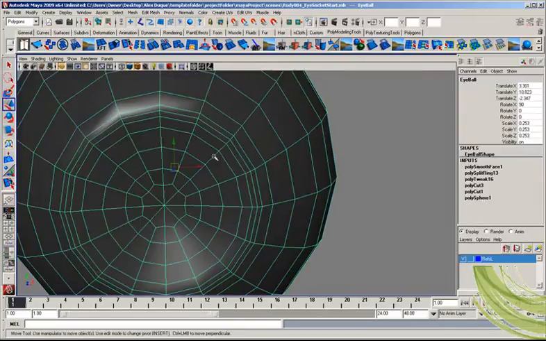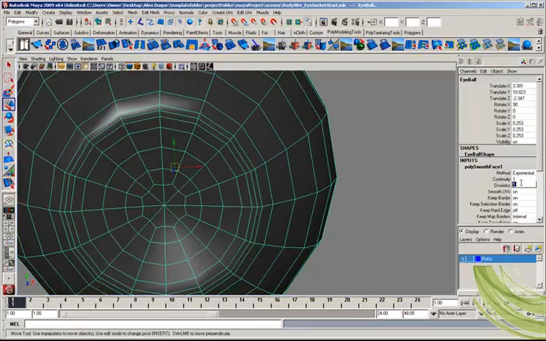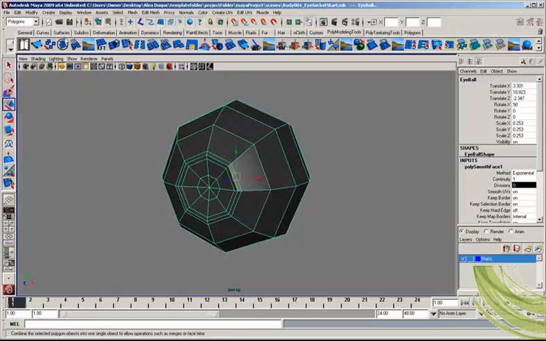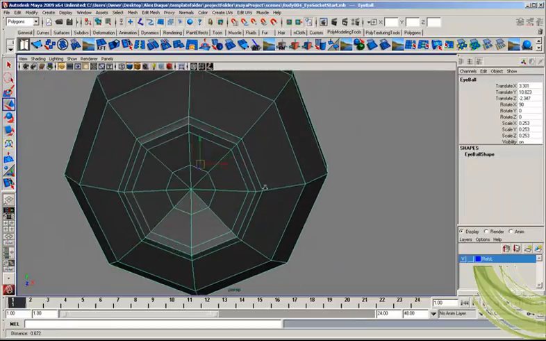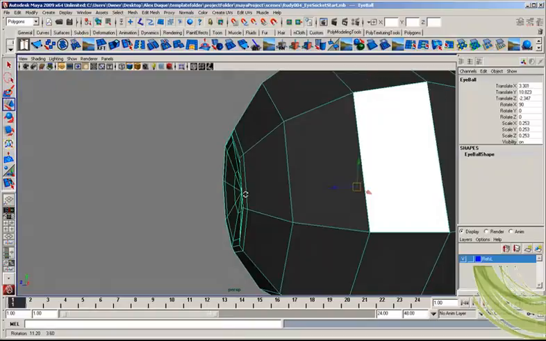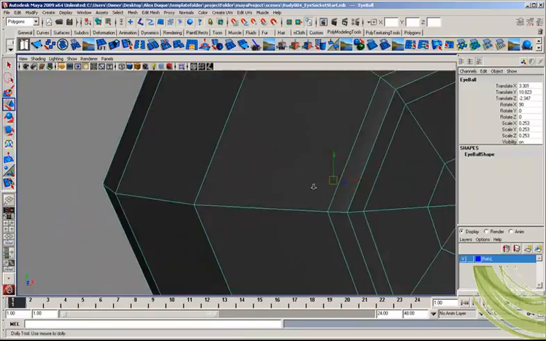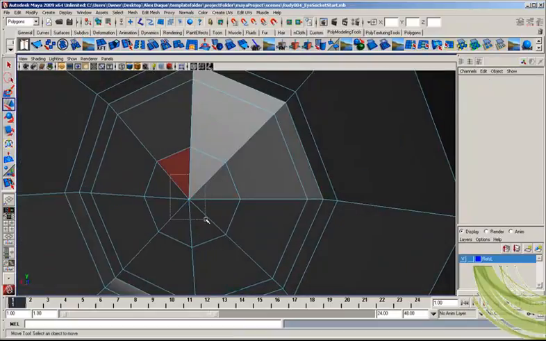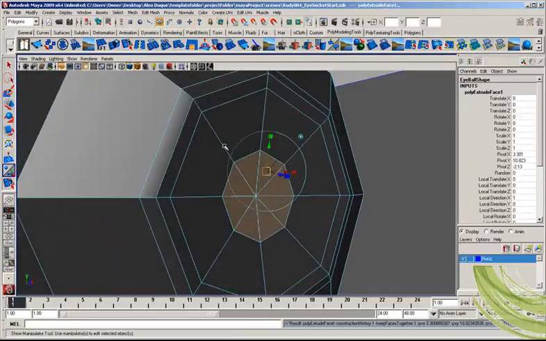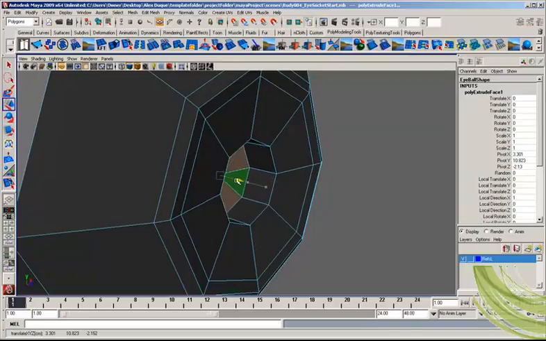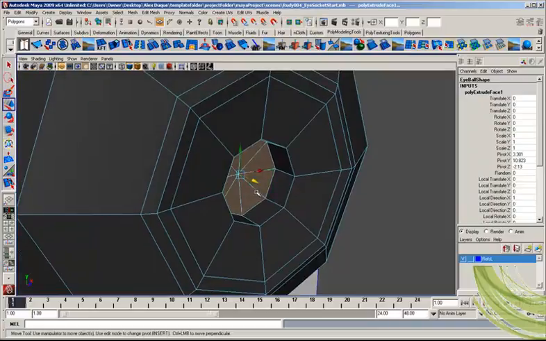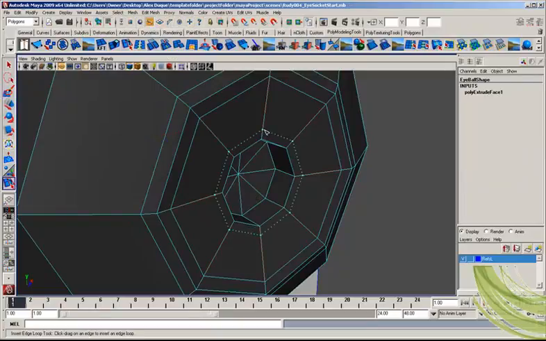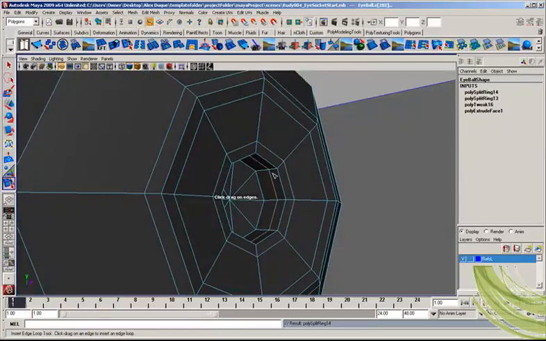Back to wireframe and shader here. Let's undo that smooth. Division is back to 0, and we can delete the history. I use my hotkeys, so I suggest you do the same. Not that you have to, but some people like to also extrude the pupil inwards. I don't know, I guess it gives it a nicer feel, but it's a matter of personal taste, really.